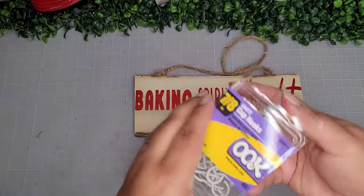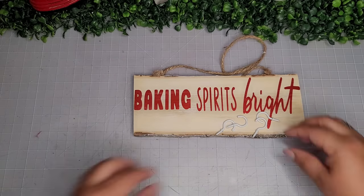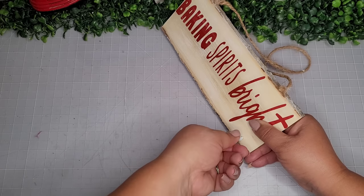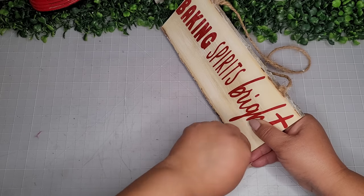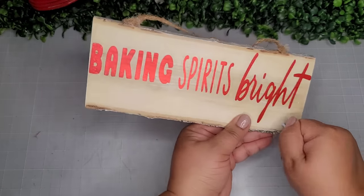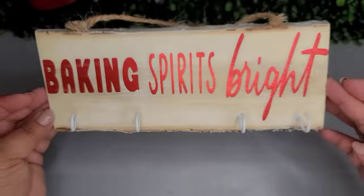Now I'm taking these hooks, and I got these at Walmart, and I'm just going to take 4, and I'm going to add these hooks to my wood slice, and you just twist it on there. You don't need a drill or anything. Just keep twisting it till they go in. And I did this to all 4, like this.